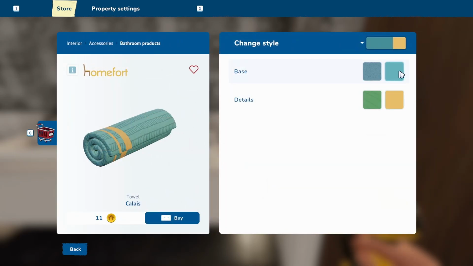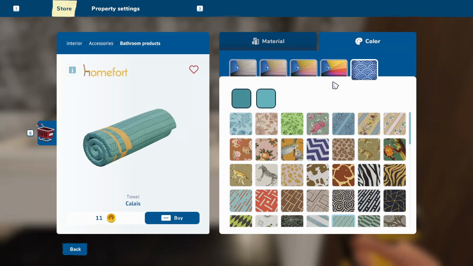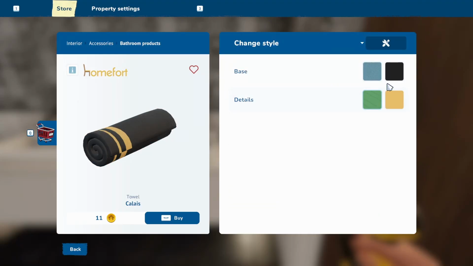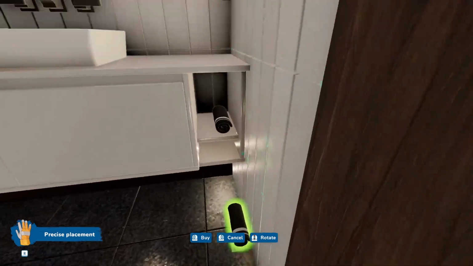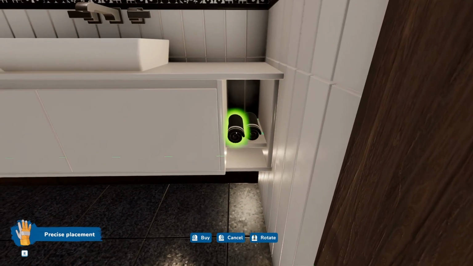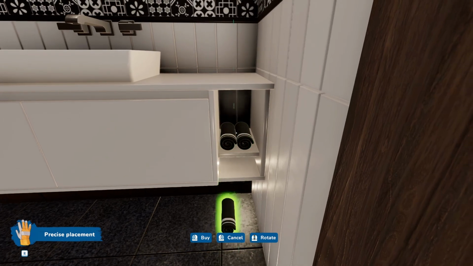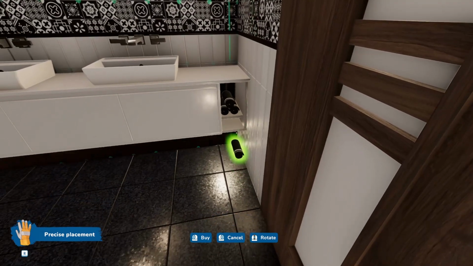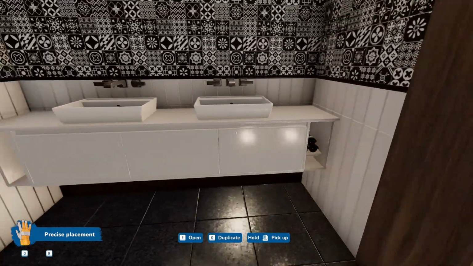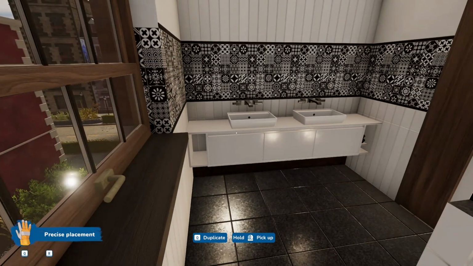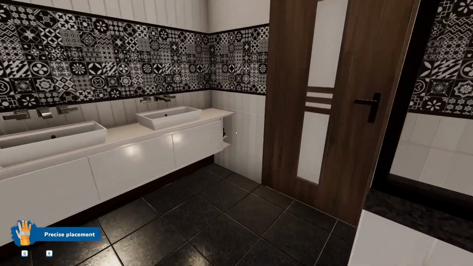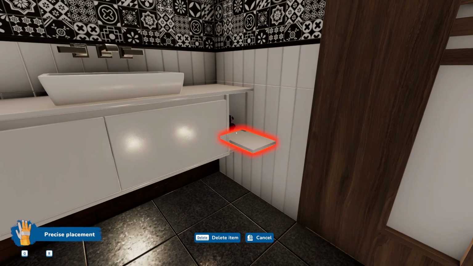We've got these. Should we do black and white? I very rarely use black towels, but I think that'll look quite cool in there. I like that. Okay. Yes, let's do it.